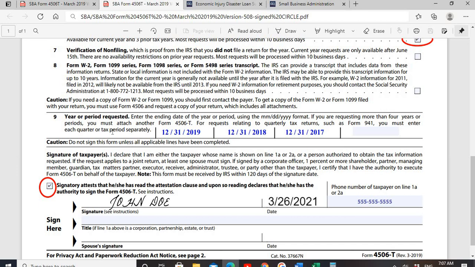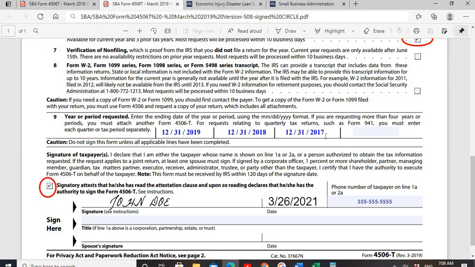This is already filled out. Do not do anything here. Do not cross out dates. Some of you will go in and say, hey, you know what? I do not have a tax return for 2017 or 2018, so I'm just going to cross it out. You put a big old X right here and then leave this.